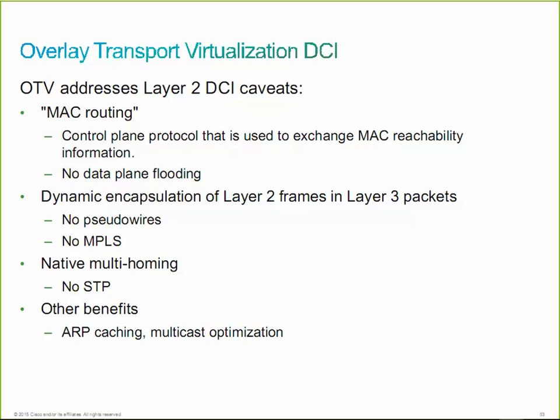On top of that, OTV provides an overlay that enables Layer 2 connectivity between separate Layer 2 domains. And it actually keeps these domains independent. So it preserves that fault isolation that we didn't have with a Layer 2 DCI. It gives us that resiliency, load balancing benefits, everything that we would expect to get from an IP-based interconnection. We're going to get that with OTV, all right? And you can see that it does provide a lot of functionality, right?